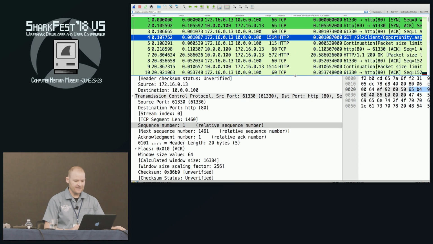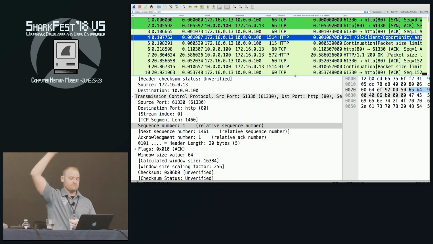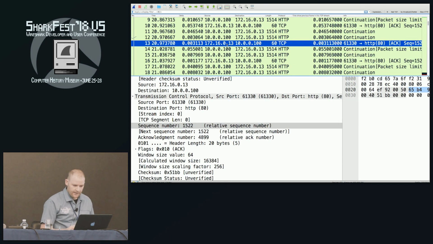Now, keep in mind that because we know the scale factor, Wireshark saw the scale factor for the client side up in the SYN. Any packet that you see, let me just come down here and pick one, from 172.16, okay? 172.16, cool. I just grabbed a packet that was down a little bit. I come down to the window size value.